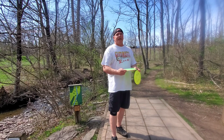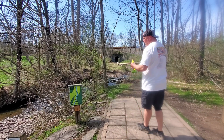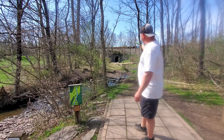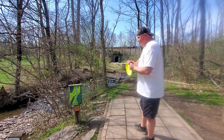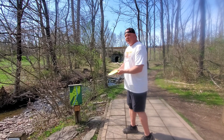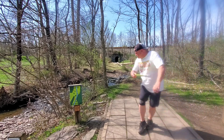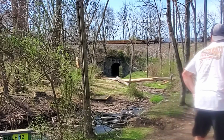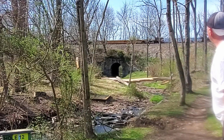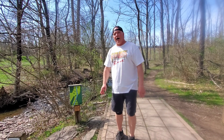Go with the Uplink. I think this is going to turn way too fast. I'm debating whether or not I should put it on some hyzer, get the hyzer flip and turn. But then again, this isn't like my other one. My other one's pretty beaten up. I'll just flat release it. Uplink. Cut roll. I probably should have put that on a little bit of hyzer.